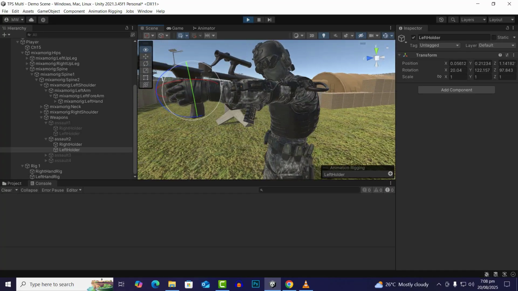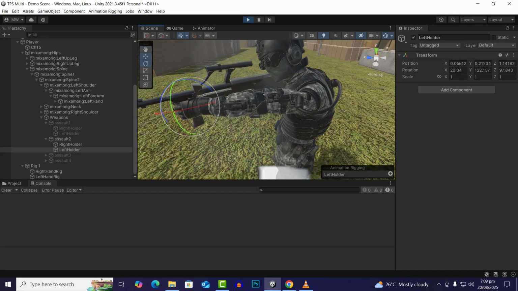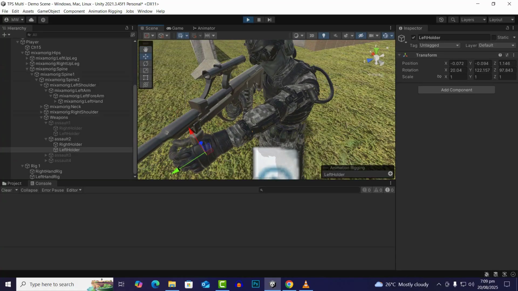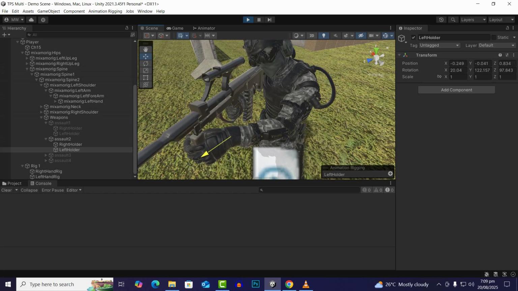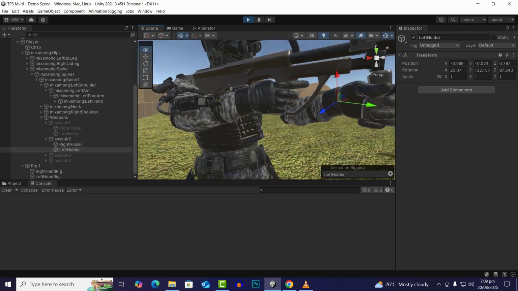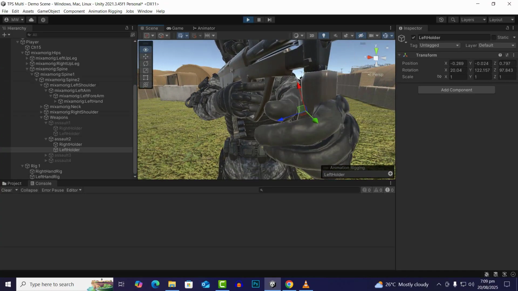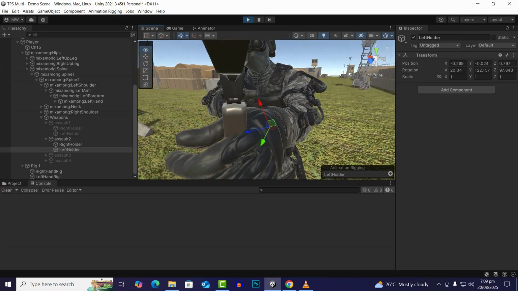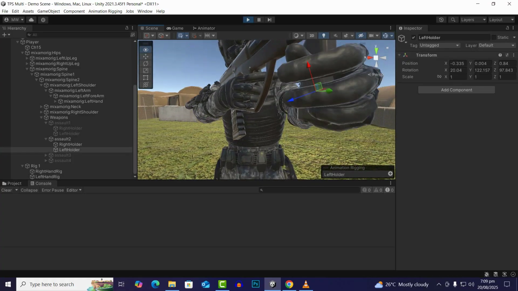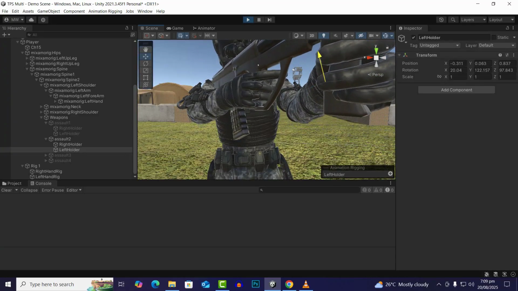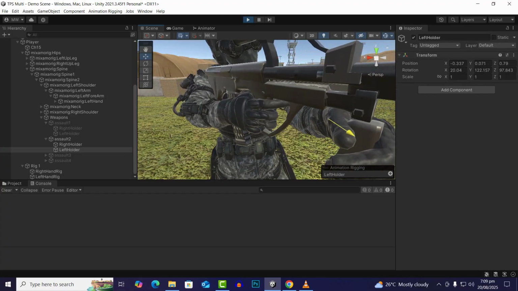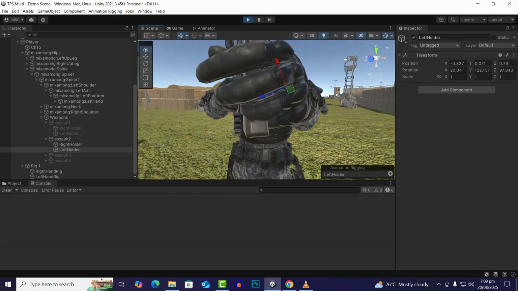This is different, and we have to move it somewhere here, and now it's holding this object. Okay, so yeah, that's great, and we'll move it somewhere here, and move it up and up. So now everything looks good.